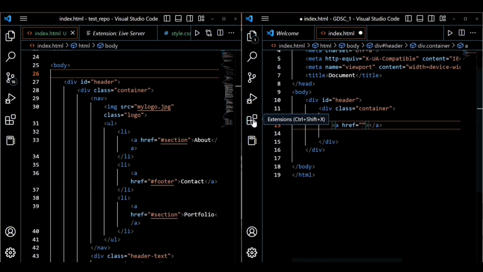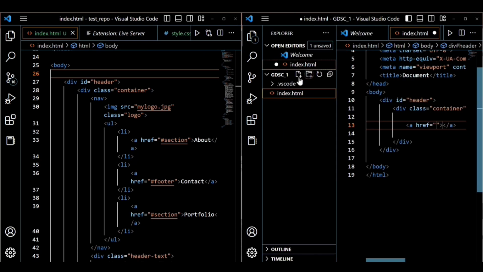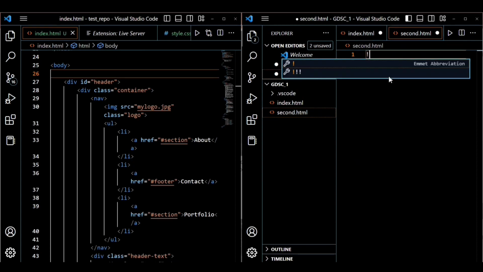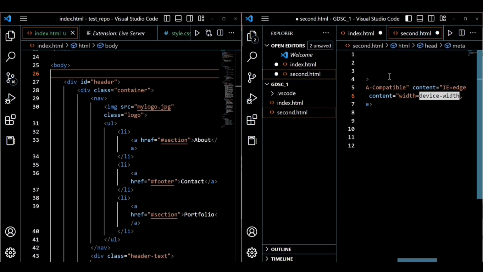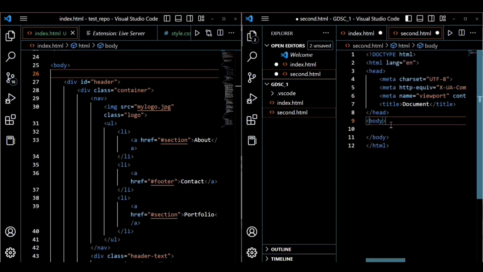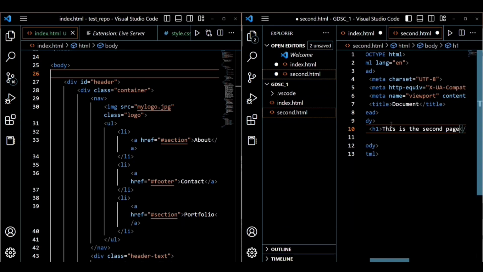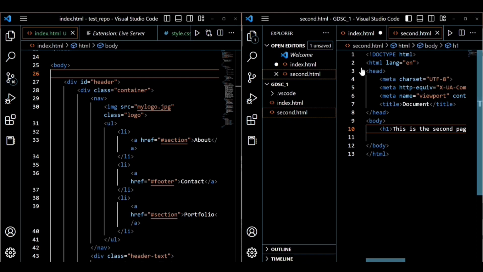So what's the relative path first? I'll just create a new HTML document called, suppose, second.html here. And I'll write a normal boilerplate for it. And inside the body, I'll just write, this is the second page. Okay.